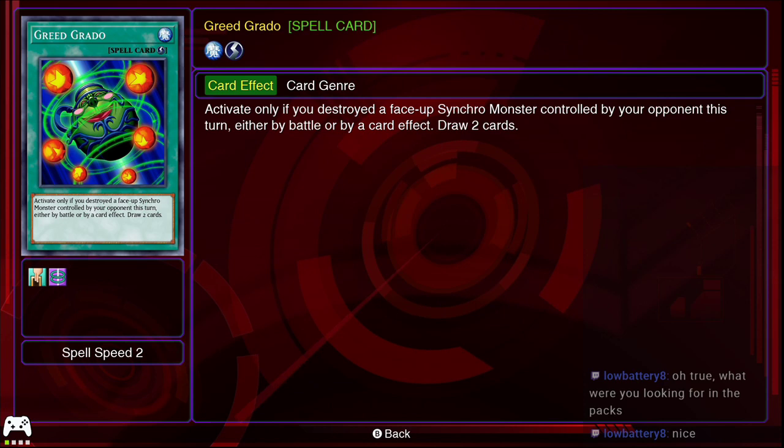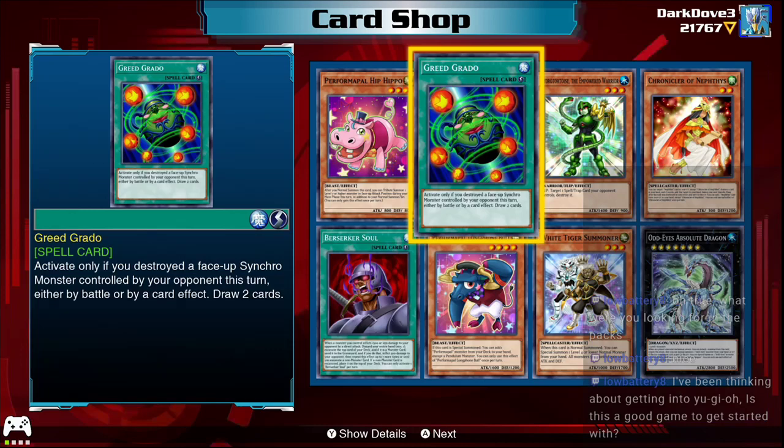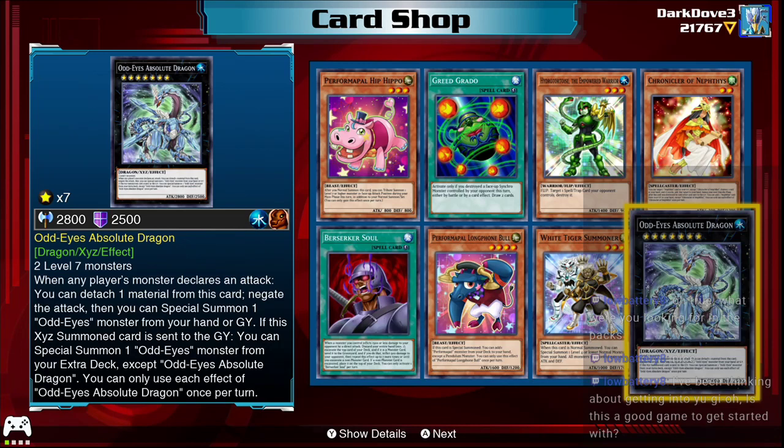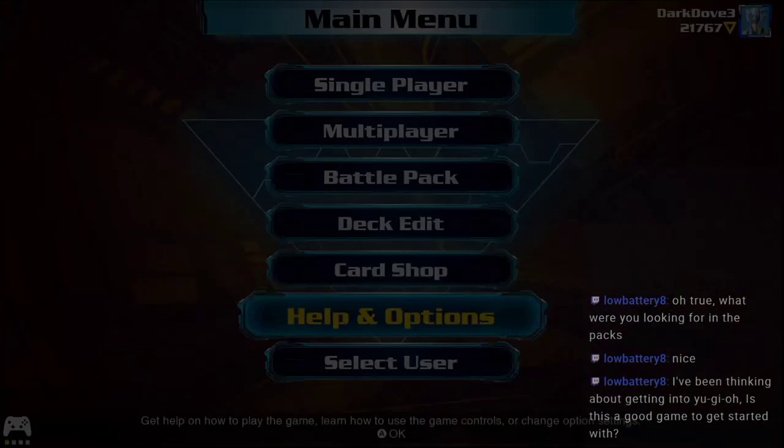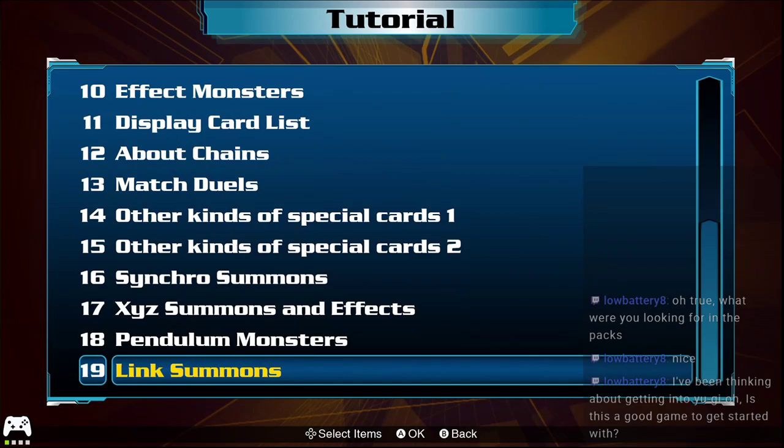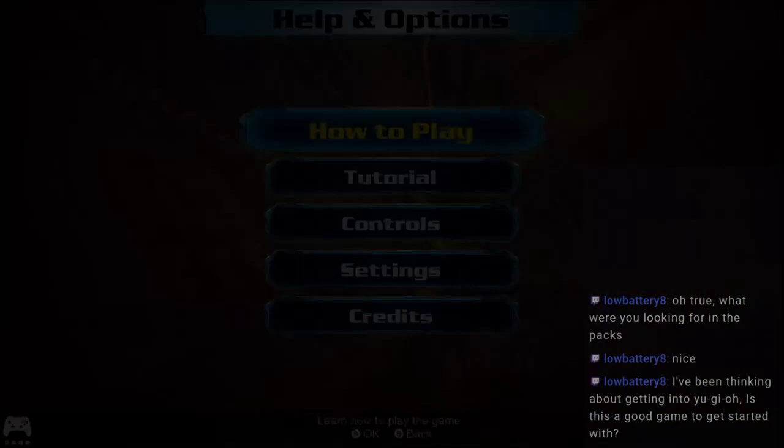Wow, that is bad. I've been thinking about getting into Yu-Gi-Oh! Is this a good game to get started with? Yes. I'm going to say yes. The reason is because it has a really good tutorial system. You can go in and play all of the different tutorials for each of the different generations. It has tutorials on how to do all of this stuff. Not only that, but it has manuals you can read if you really wanted to. You don't have to. But the single player walks you through most of the important summoning mechanics.